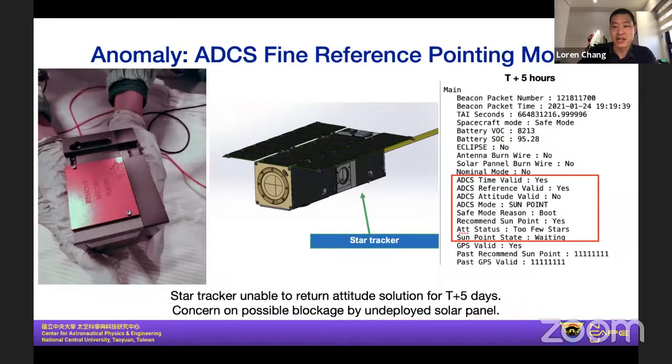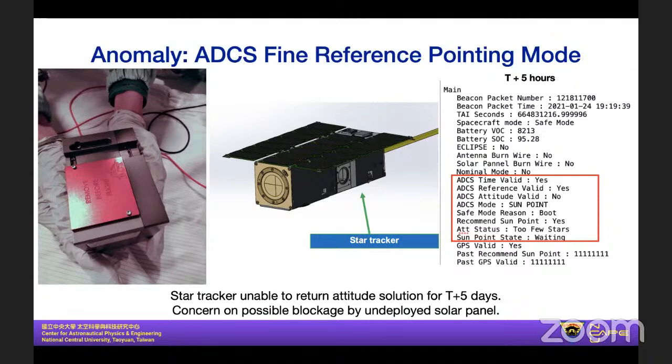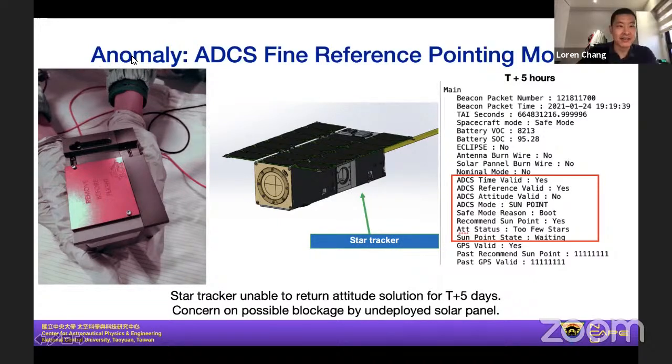Basically, the star tracker was unable to provide an attitude solution. The reason given in the beacon packet was too few stars. So initially we were extremely concerned that the solar panel on the side of the star tracker, as you can see in the middle diagram, might be partially or even completely undeployed and blocking the view of the star tracker.